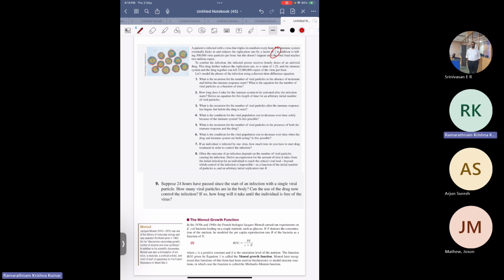So interesting, isn't it? How virus, drug, the interaction. Now you understand the immune system mathematically. I don't know whether you guys are taught like this. Definitely not, sir. It is quite realistic, right? Yes, realistic and logical also. So you know how to actually understand this whole result.